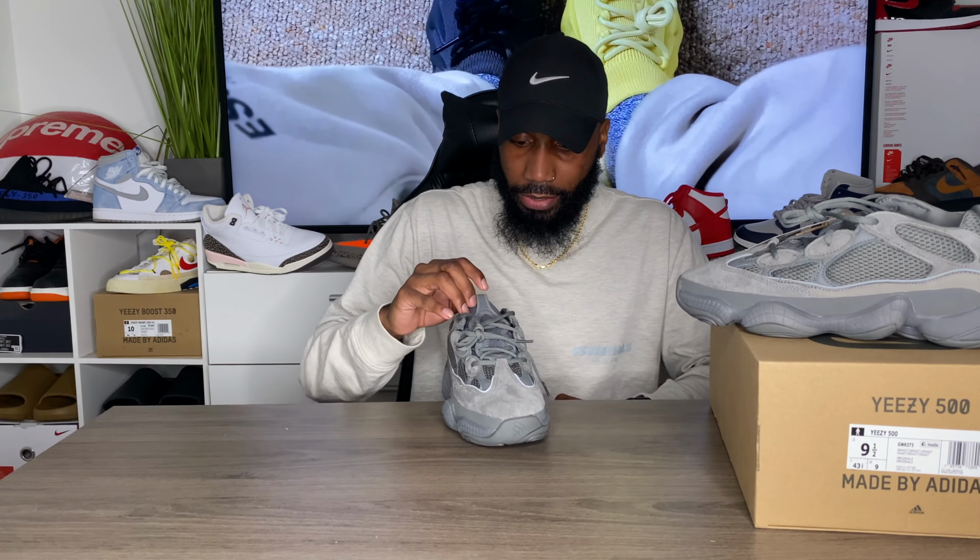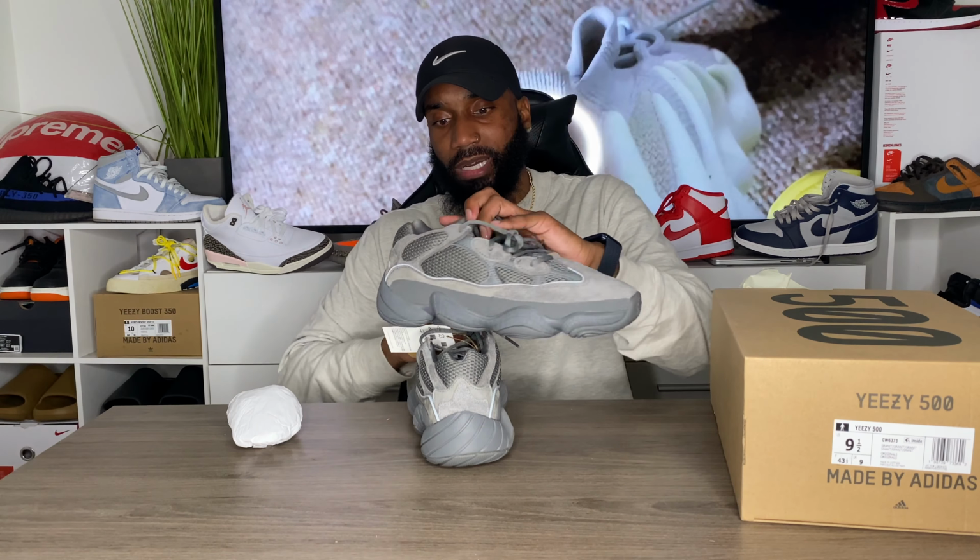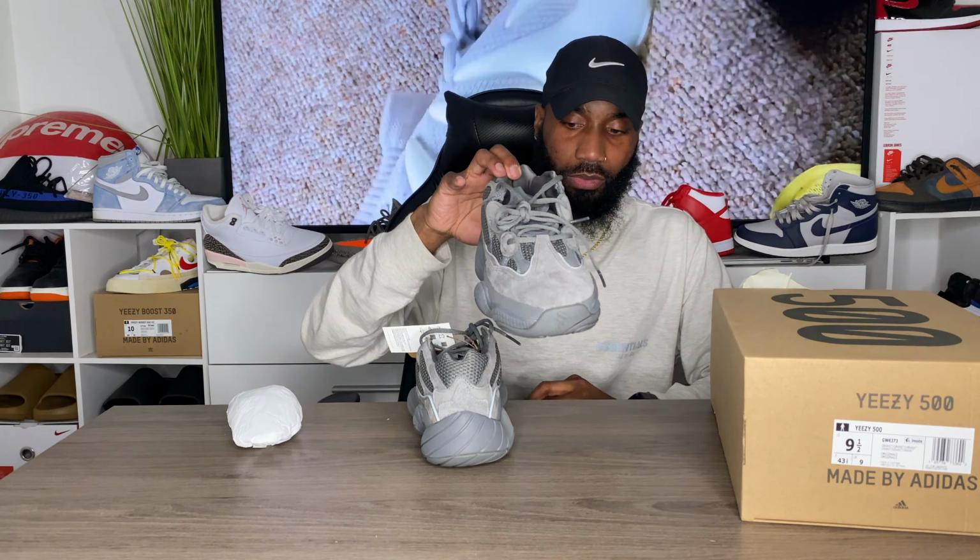Okay, pretty fire. I'll show you guys with the flashlight everywhere that these shoes are 3M, which is a pretty dope feature about these. I'm gonna show you guys where that is right now.